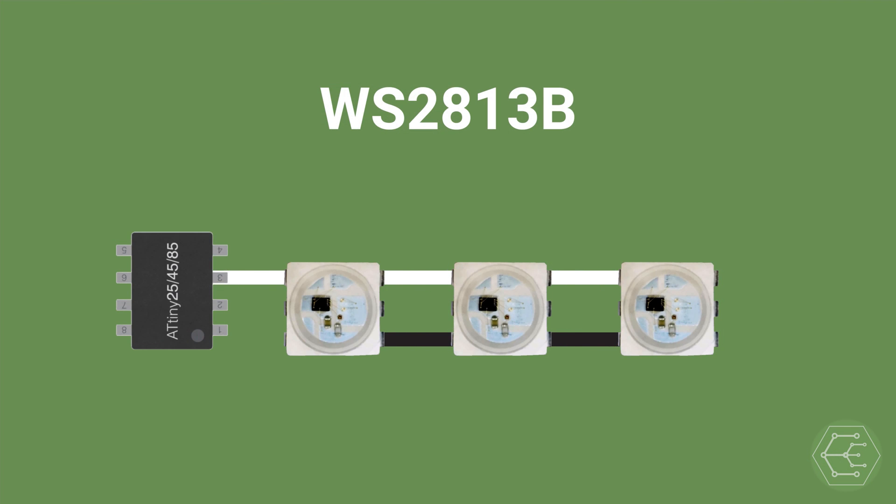For longer chains, the WS2813's ability to pass data through the backup data input and output is fantastic. For a single LED failure, the WS2813Bs and all the derivatives have at least a dedicated backup data input. Some of them even have a backup data output, which can make routing a little easier. For WS2813s, the backup data input should be connected to the previous LED, or for the B variant, you connect the backup data input to the backup data output. An LED with this feature allows a strip to ride through a single pixel failure — a single chip can fail and the chain will still stay alive. That's a feature the WS2812s never supported.